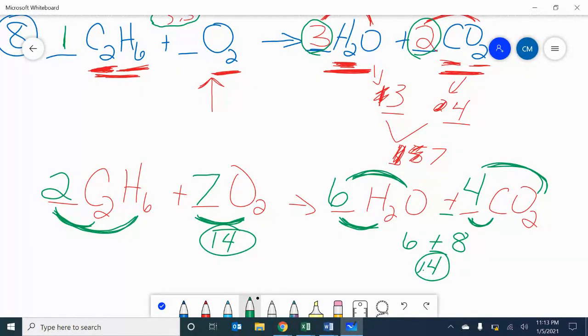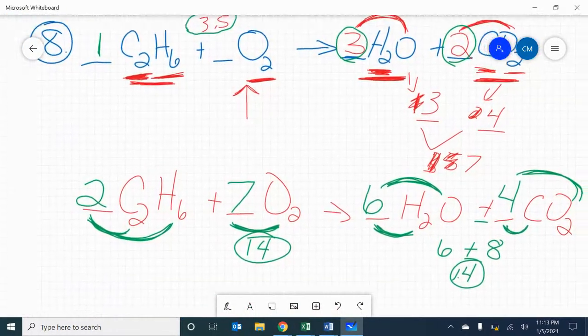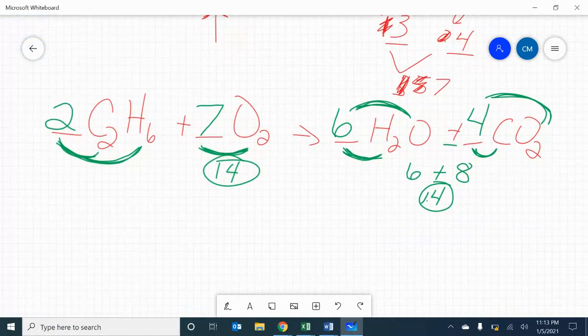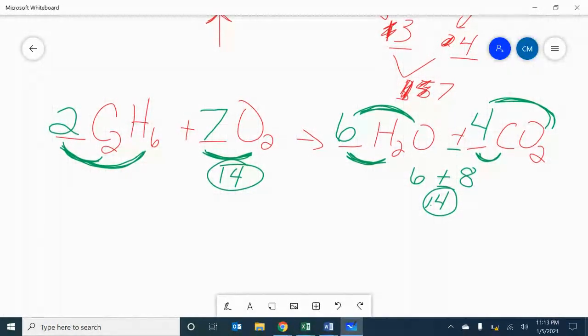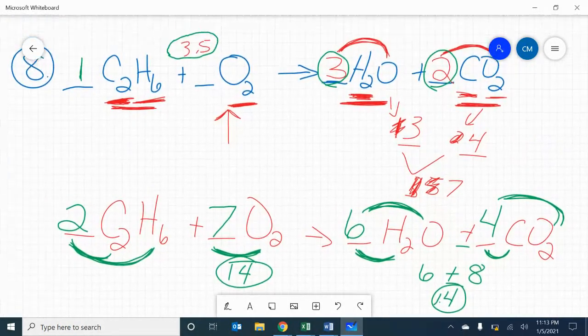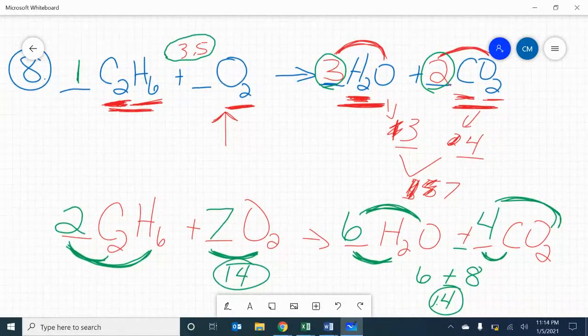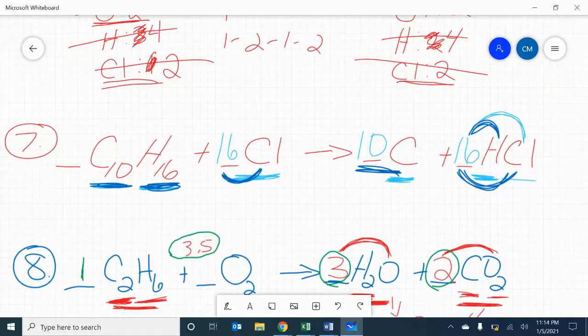All right, so some of this is just trial and error. You just pick something and start going. If you mess up, it's okay. Erase it. I tried to show you a few little tips. Like this one is combustion. It doesn't always do this. A lot of times the combustion reaction just balances out like normal. But if you balance it and you're in trouble because you can't get this O on the left, well, then you probably just need to double it. Here, you've got these big numbers, C10H16. Don't be afraid. That one was easy to balance.